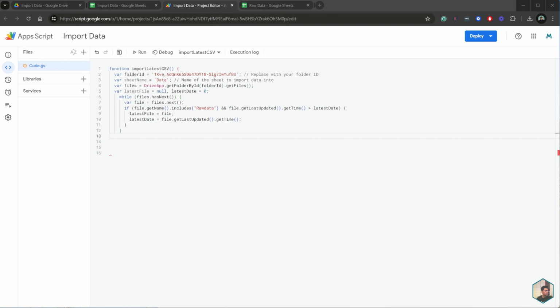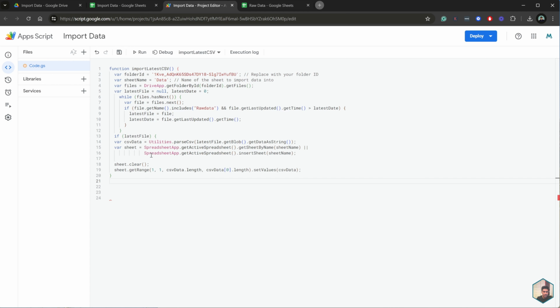Next, we'll write the code to actually import the latest file. This can be done using something like this, where we're saying if the latest file is found, it's going to read the file content and parse it as CSV data.